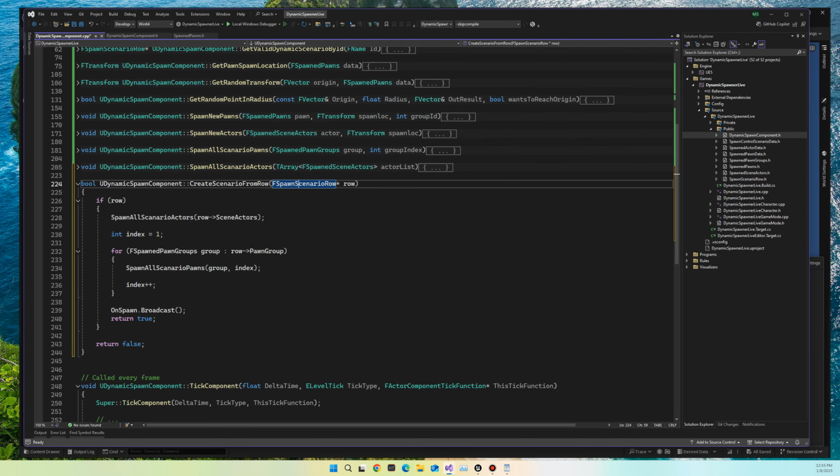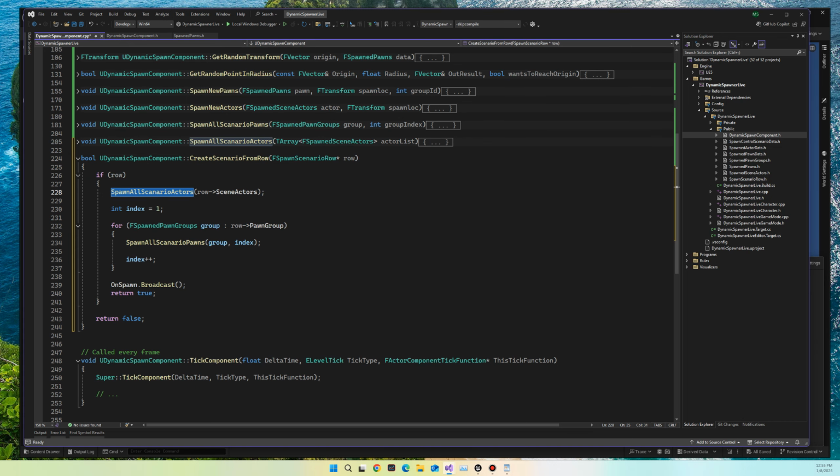So we're taking in a row pointer, and because we're taking in a pointer, let's validate the pointer. If the pointer is valid, then first off I'm going to spawn in all of the static scene components and let them come in first. Once they've come in, I'm going to set this group index, and then I'm just going to go into the pawn groups and iterate through the groups, passing that information into spawn all scenario pawns, and that will handle all of that.